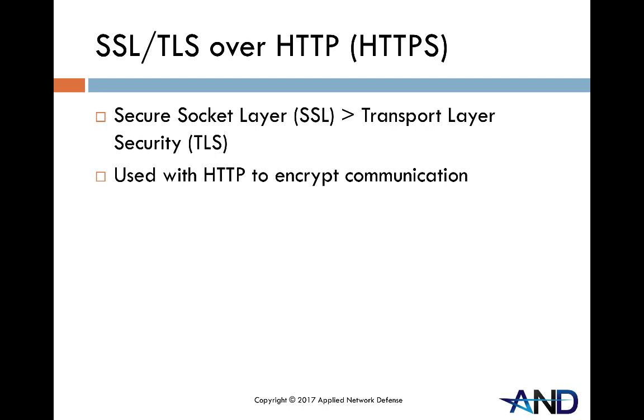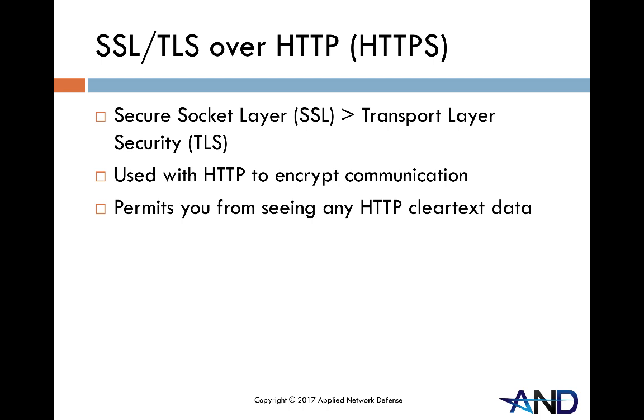You generally know the difference in a couple of ways. One is if you look at the traffic, you can't read it. That's obviously one way. If it's encrypted, you can't read the traffic. But also, generally HTTPS operates over port 443 by default rather than port 80. So if you see 443, it's generally going to be HTTPS traffic.